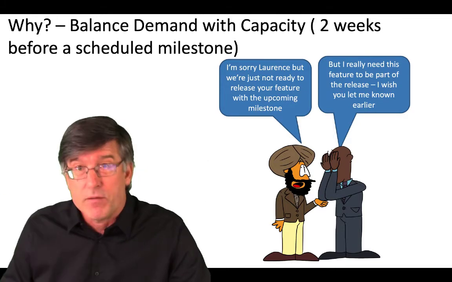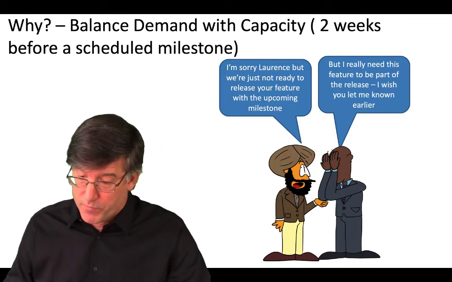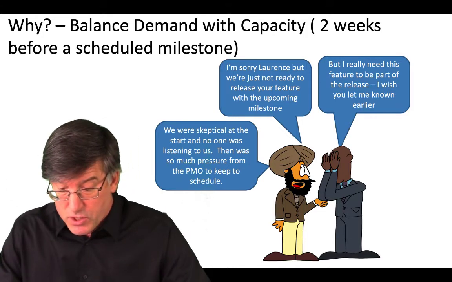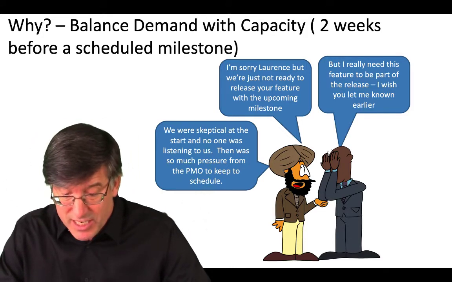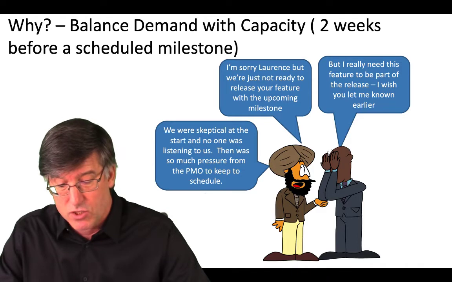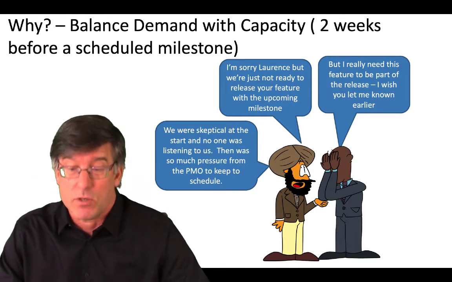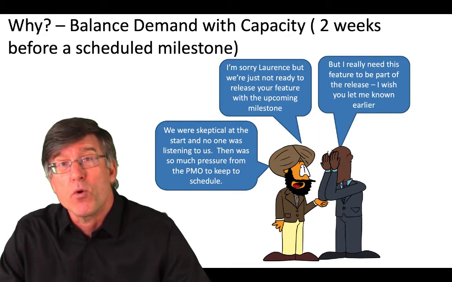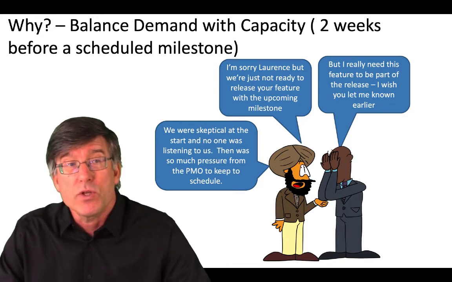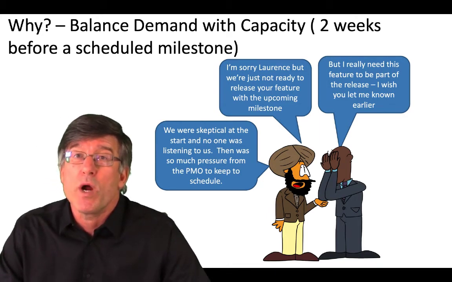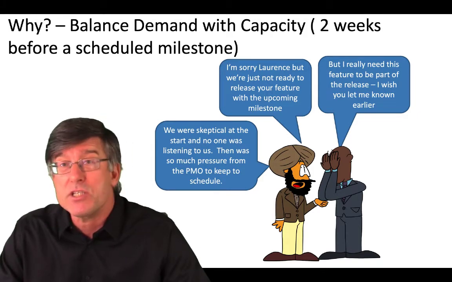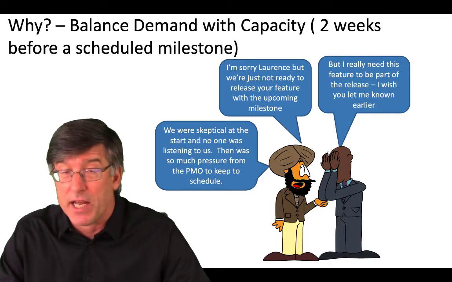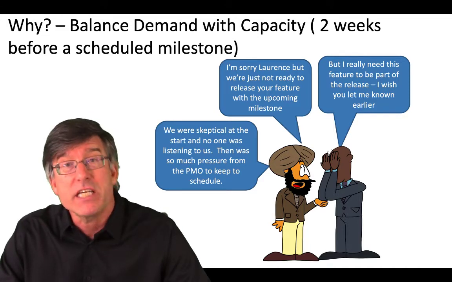And our product manager's going, I really wish you had let me know earlier. And you can see here the response is, we were skeptical at the start, and no one was listening to us. And there was so much pressure from the PMO to keep on schedule. So this is a common situation where somebody else has built the schedule and committed the teams to deliver on that schedule, rather than the teams committing themselves.